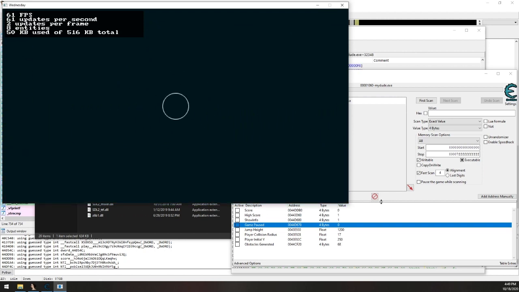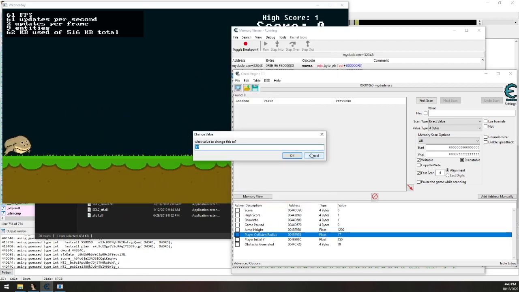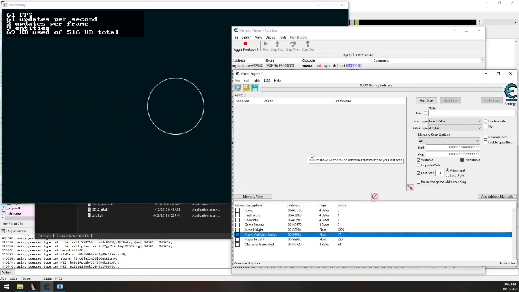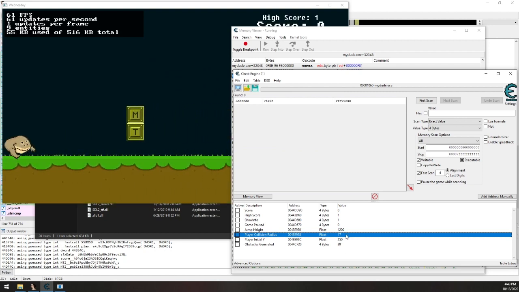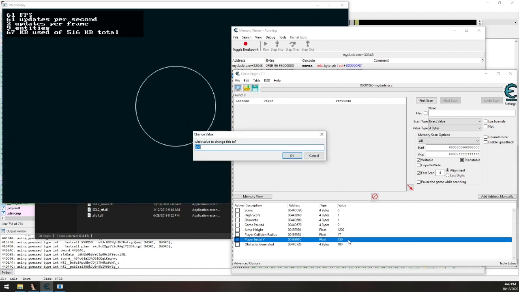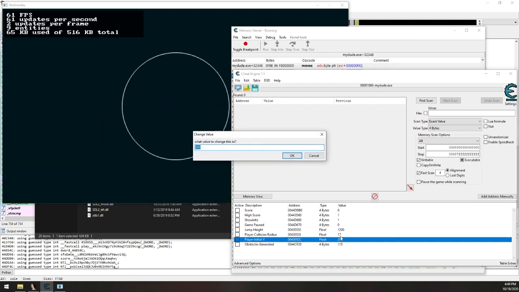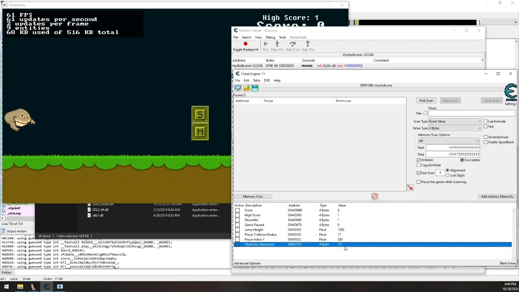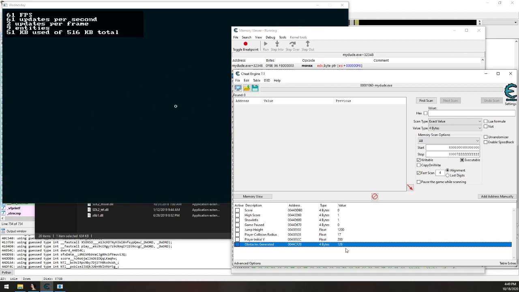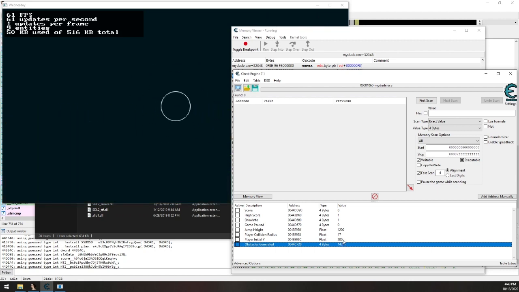Whee! We can also change the collision radius, so I can actually make it to where he doesn't collide with a block if he's farther. We can change the initial Y. Let's say he's at 200. Have to wait for him to die here. Now we're above the block, or above the ground. Here's a number of obstacles generated I found, so that seems to be possibly related to the decoding. Not quite sure.